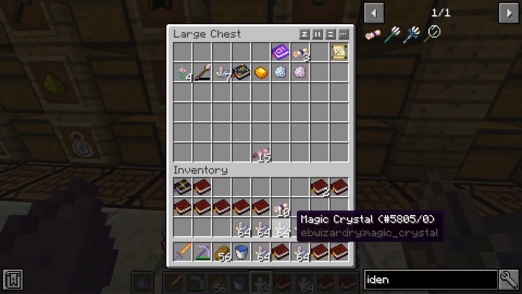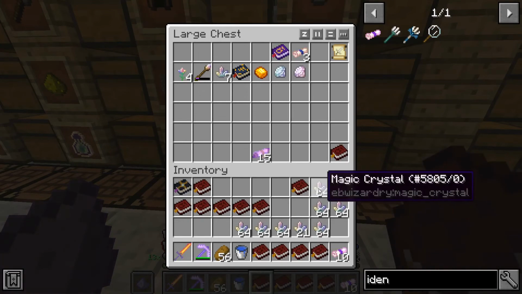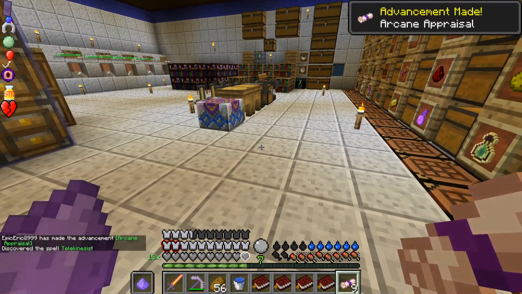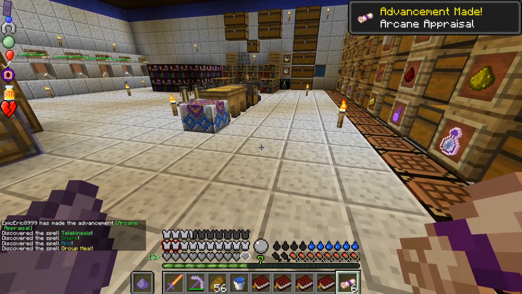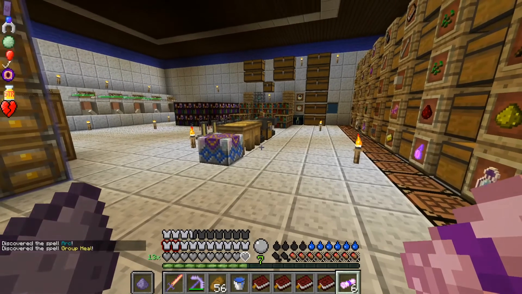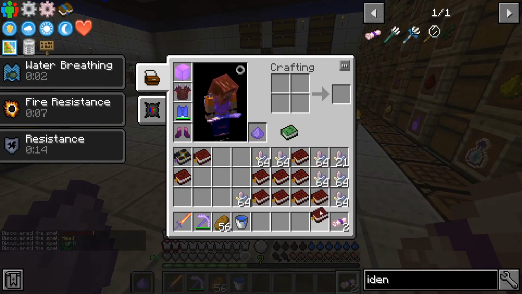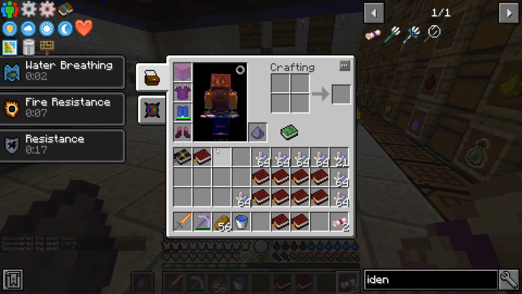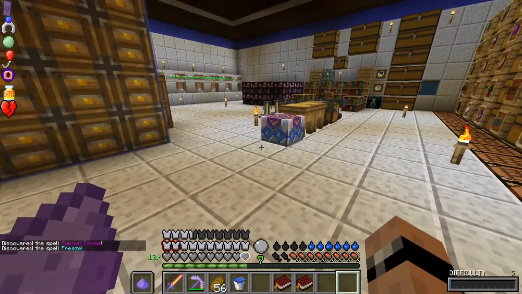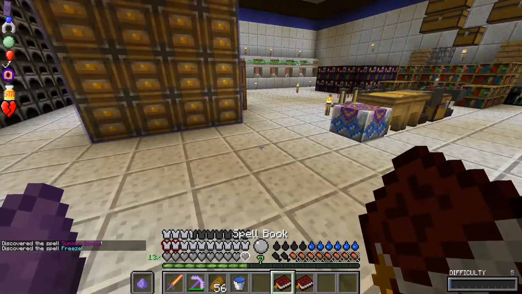We got Candlelight. We got Magic Missile. We got 2 of this one, so we probably don't need the second one. Telekinesis, Snare, Arc, Group Heal. Smoke Bomb, Heal, Light, Mine. Summon Zombie and Freeze. Summon Zombie effect for you. The zombie will disappear after 30 seconds. Wow, cool. A Novice Necromancy. Wow.